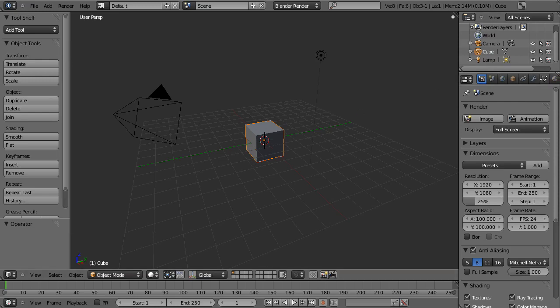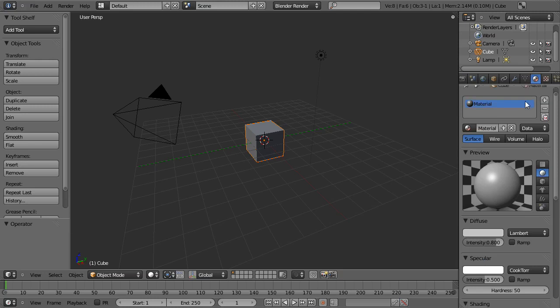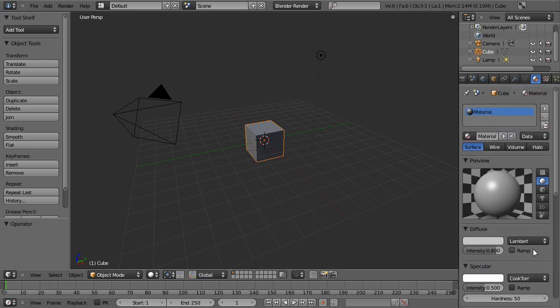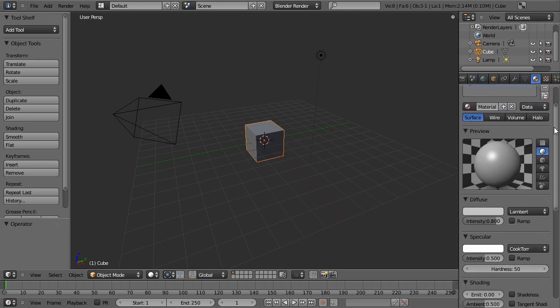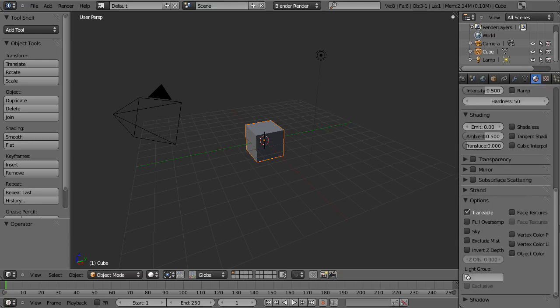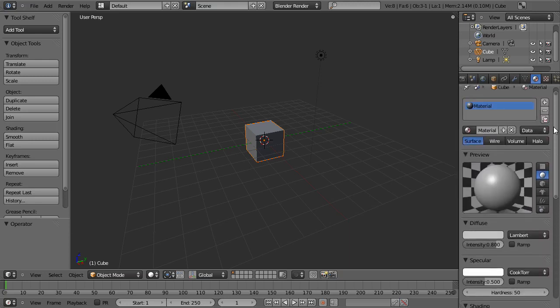So working with the default cube here, we can go over to one of the new properties panels that we've not yet explored. And the one that we want is the one with the small red circle here. If we left click on it, you'll see that we're brought up with all the different material properties. There's a lot of different settings here, and I'm not going to cover most of those, but I will show you a few of the basics just to get you started.